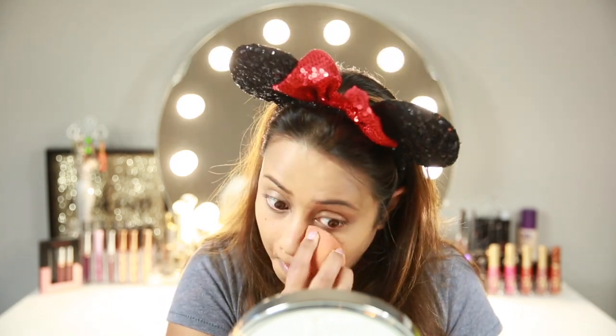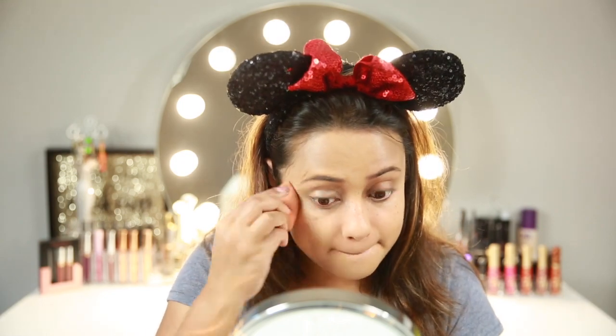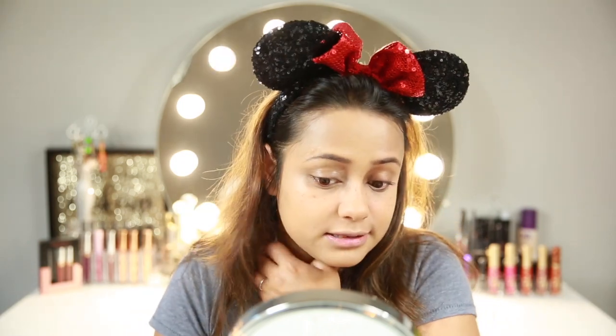The concealer blended out beautifully. You saw I used my beauty blender. I always use my beauty blender to blend out my concealer. It blended out beautifully. I don't see any creasing or setting in fine lines. So far, yes. So yeah, the concealer is very nice.